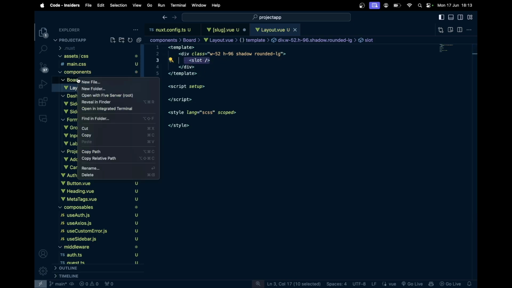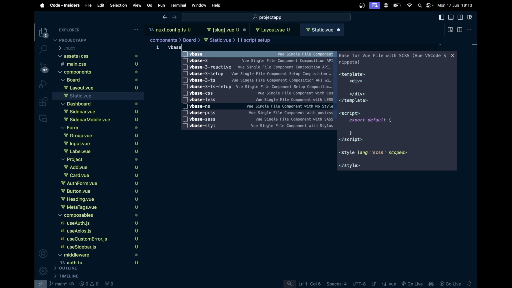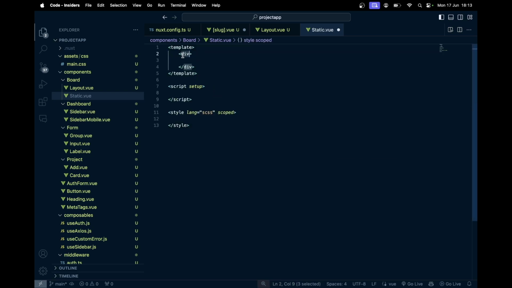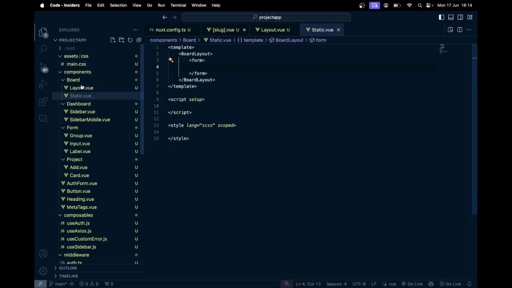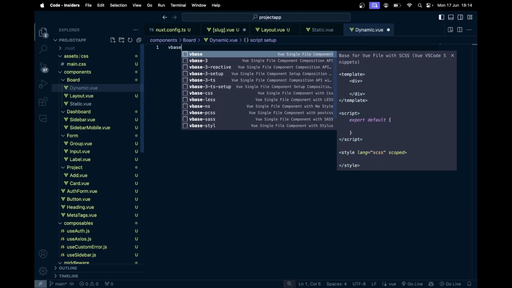Now what I'm going to do is create a static board, static.view, and then here we have vbase setup. We will have board layout, and here I'm just going to put a form so that we can add a board. Then we call it dynamic board.view, vbase.